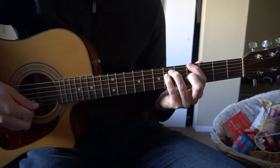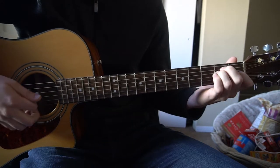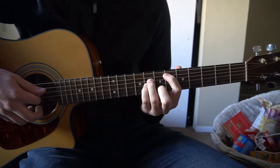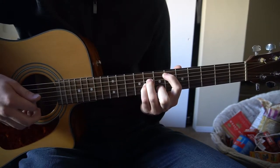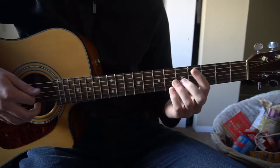We've got a G sharp minor. We've got a B minor. We've got an E chord. And we have a D sharp minor. If you already know how to play those chords, you can go ahead and skip ahead. Otherwise, I'll be teaching you how to play those chords.